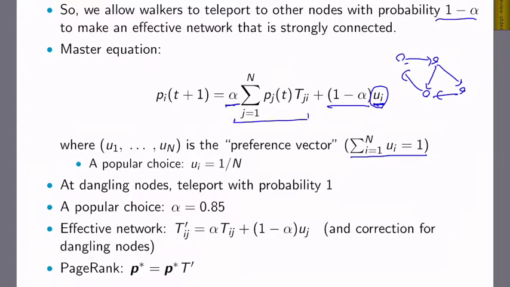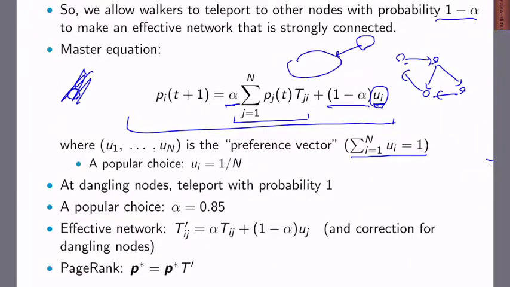In this way, we can escape from, let's say, sinks. So if we do this, even in the previous slide, where I had 2 islands, island 1 and 2, even if we have reached island 1, with some probability we do the random jump and visit some nodes. So it may happen that we have a chance to go back to island 2. This treatment makes the effective network, meaning we consider the effect of this random jump, which is essentially a complete graph with some weights. So even if the original network is not strongly connected, this treatment makes the network strongly connected.